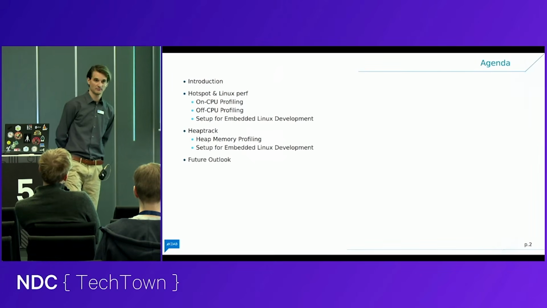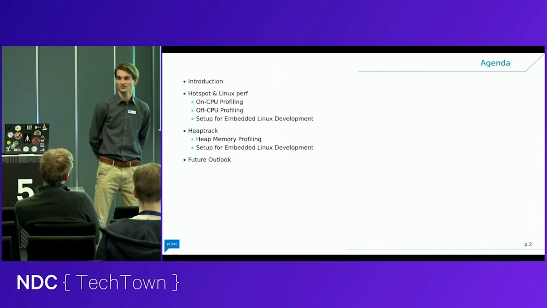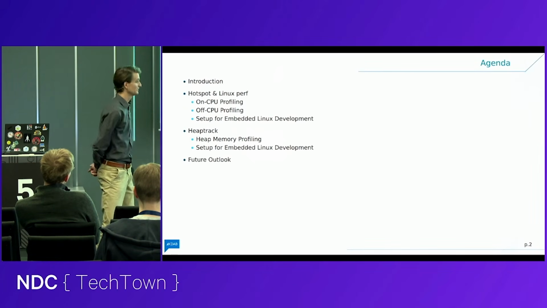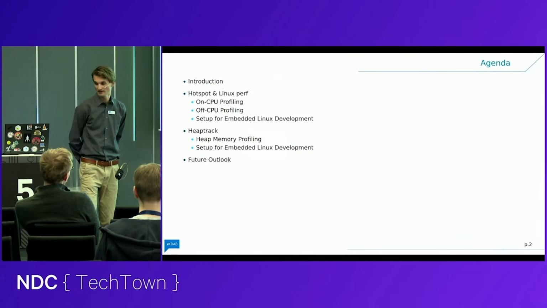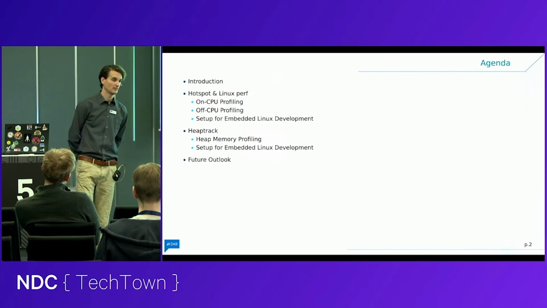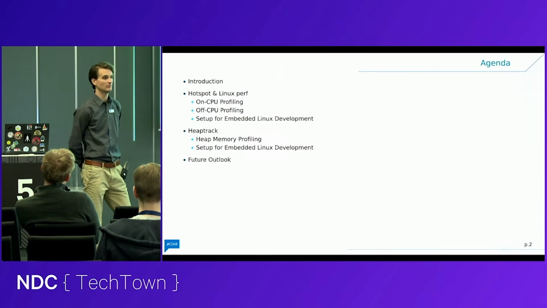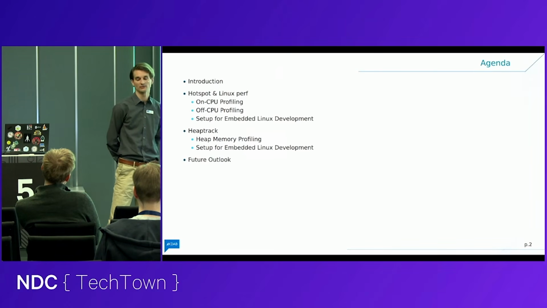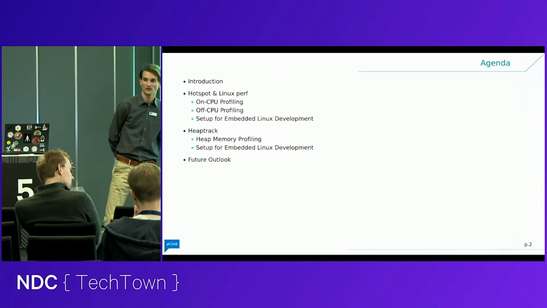We'll finish off with a short summary of what you would need to do to actually use these tools in an embedded Linux context. And then the end of the talk is going to be about Heaptrack and looking at heap memory consumption and similar or related metrics that give you maybe another inspiration of how you could improve the performance of your applications.